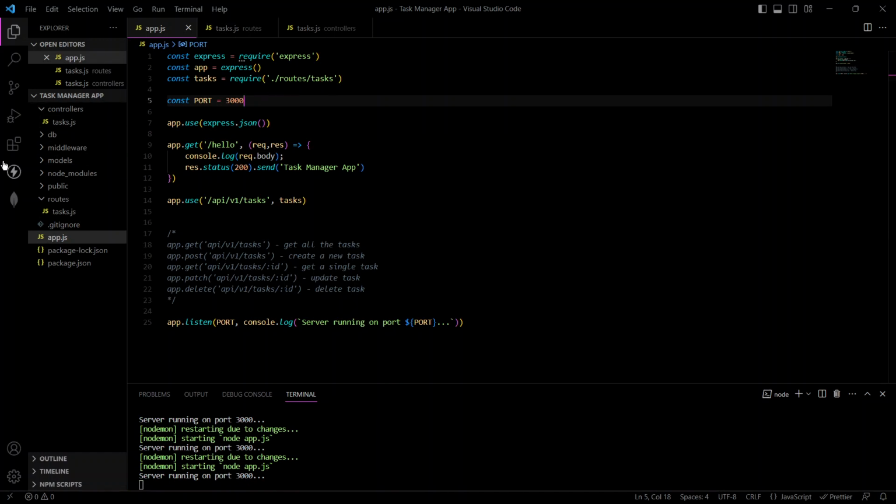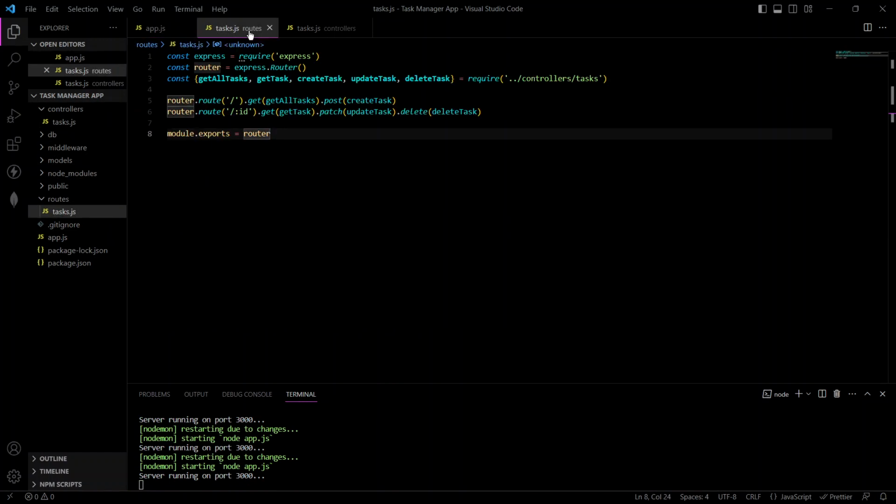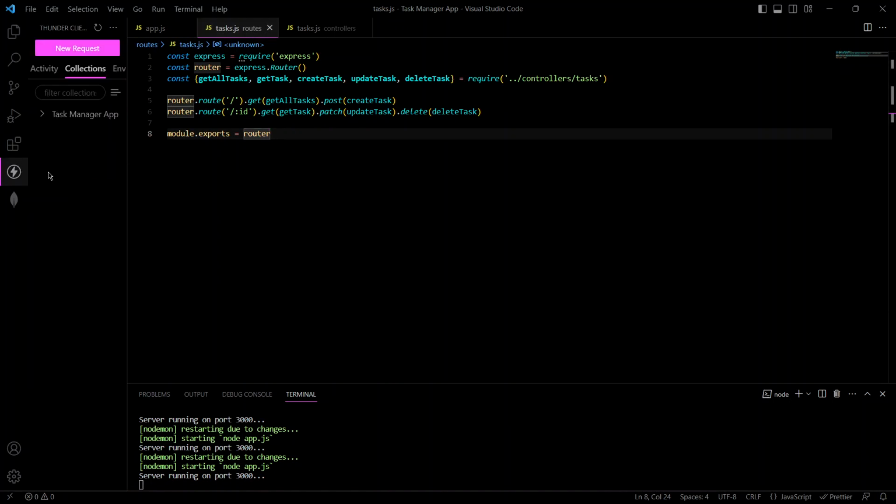So back to what I was saying, we want to test our route. All I have to do is download this extension Thunder Client on VS Code, and then we can test our API. Since we're going to be working with this API much more, I've created a collection here. I created it some days back, and you can just work on it.